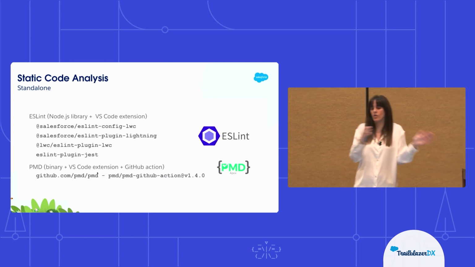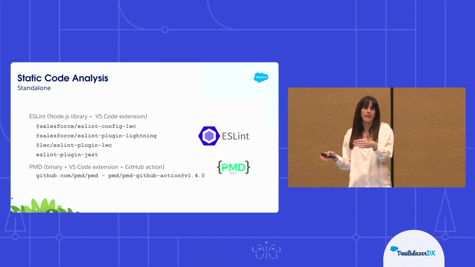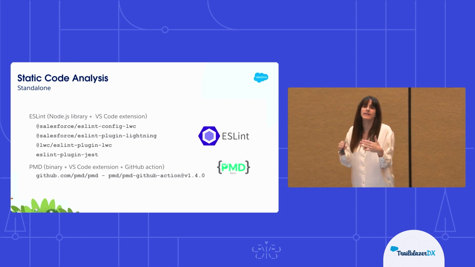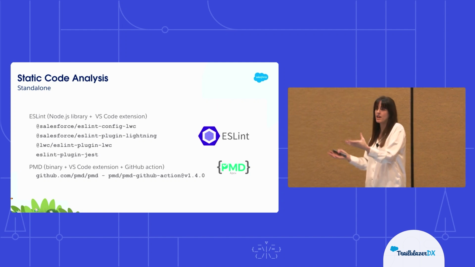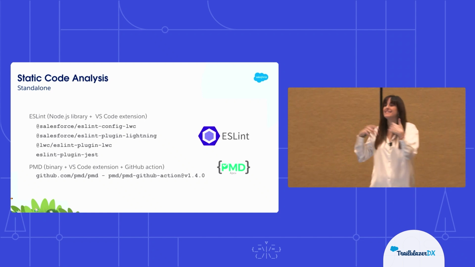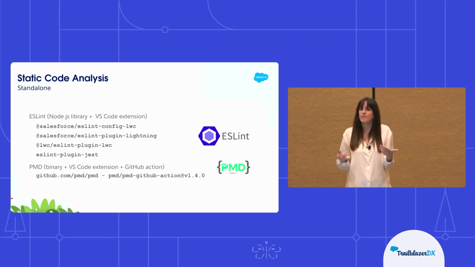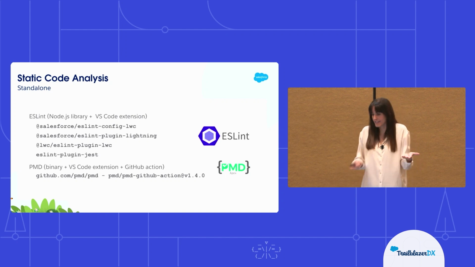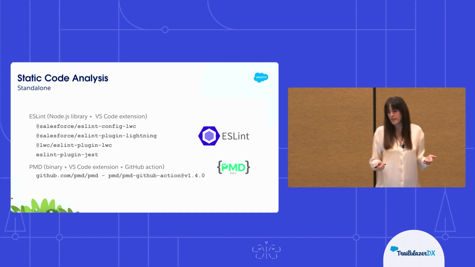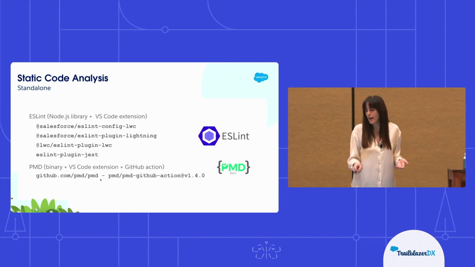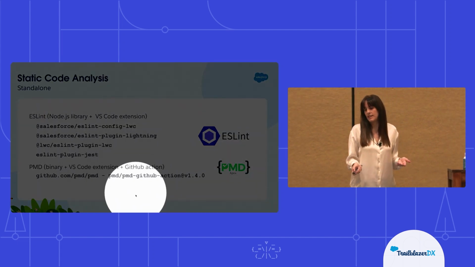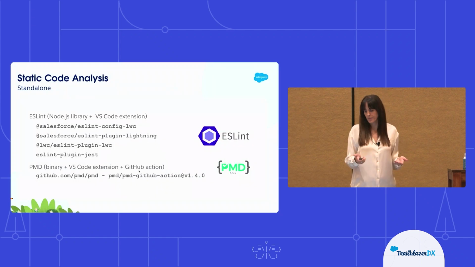libraries, you can install the library or the executable, and optionally, you can install the VS Code extension, and the extension is going to make it easier to work with them. It's going to add the option to launch, for instance, the scanner from a button and so on, same as the extensions that Salesforce has. And then in your CI/CD jobs, you can call, for instance, the available GitHub actions.